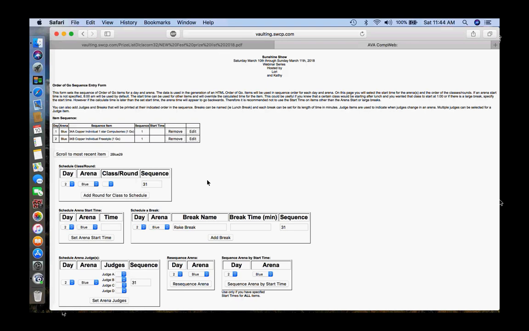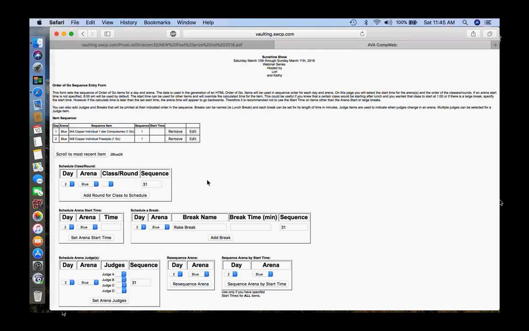Yeah, I think also what you'll find is if you have like 5 golds in a class, but then you have 40 coppers, the amount of time it takes to get through a class might dictate what day it happens. So let's say you really want your golds to have their first two rounds on Saturday. There might not be time for that big copper class in the morning and freestyle in the afternoon. You might have to kick copper to Sunday just for time.